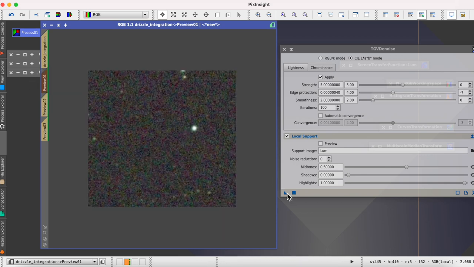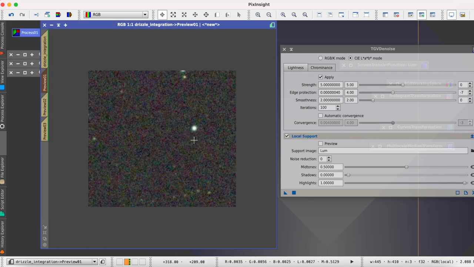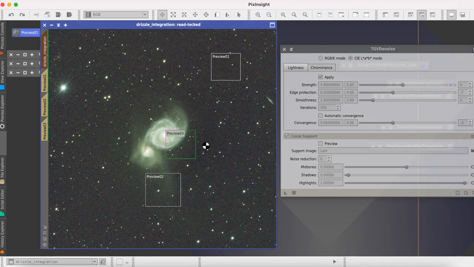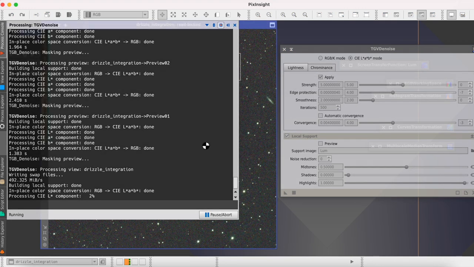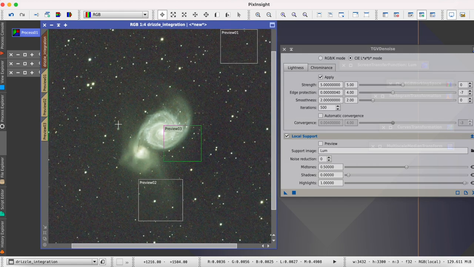Now I'm not going to spend too much time. I usually spend a lot more time trying to get everything dialed in perfectly. It does take some experimentation and some patience to get this right. But for now, I'm going to stick with that. One thing that we can do, when you're applying it to the whole image, is change the iterations to 500. So what I'll do is I'll apply this and meet you back here in a minute when it's done. Okay, we're back. Process is finished.